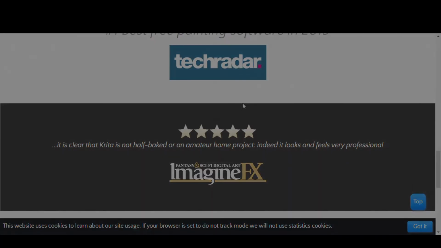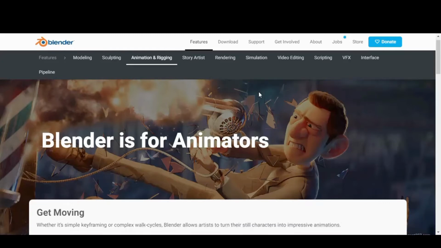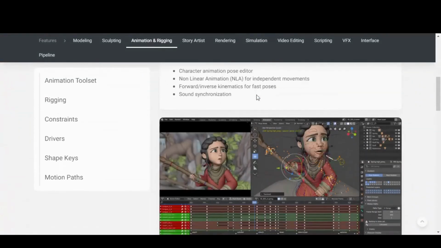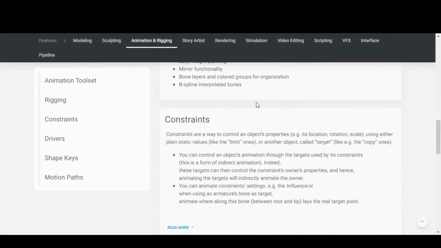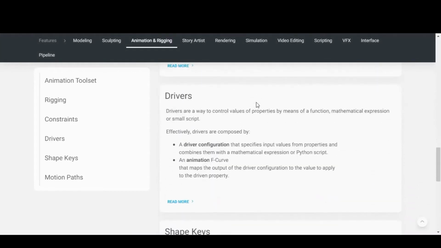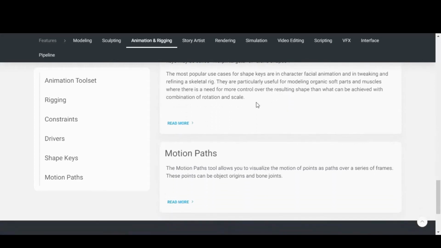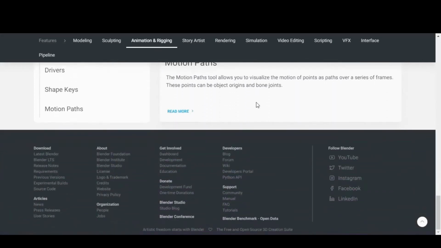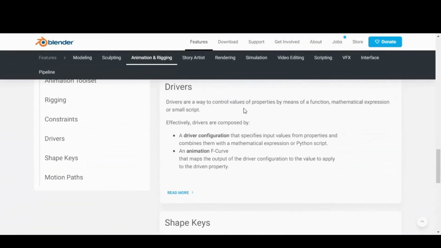Kicking in at number 4 is Blender, released way back in 1994. This open source program is so awesome that it's amazing it's still free. It's used to create animated films, visual effects, motion graphics, computer games, and is more feature-packed than most of its paid competitors. Some of its features include 3D modeling, raster graphics, rendering, rigging and skinning, sculpting, UV unwrapping, and a whole lot more. It even includes its own video editor with a basic set of tools.